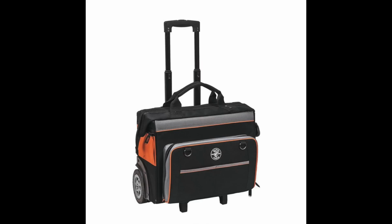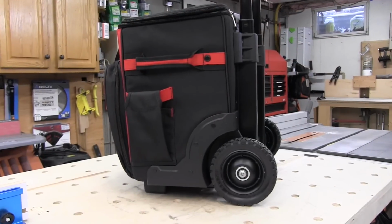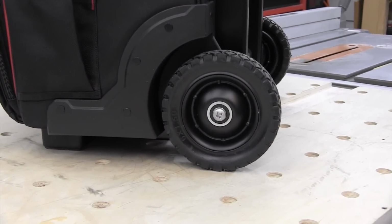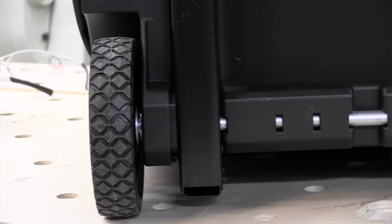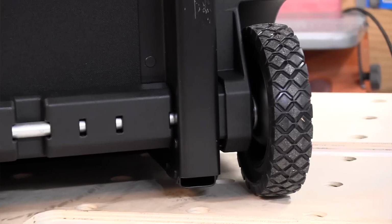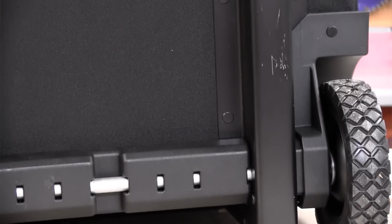The Klein, on the other hand, is a really nice bag, but Milwaukee took the user experience to the next level. The Milwaukee bags are constructed of 1680D ballistic material, and the rolling bags feature a 6-inch metal-rimmed all-terrain wheel that is durable enough to roll over all kinds of rough terrain. The wheels are connected by a durable metal through axle, and that's important, guys, because the wheels and the handles fall apart first. The wheels fall off, right? And there's an all-metal skid on the back that protects the wheel and the axle, and it protects it from impacts when climbing and traversing stairs.